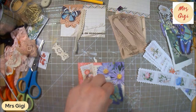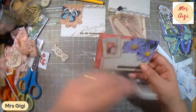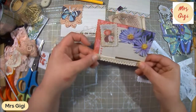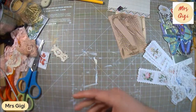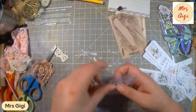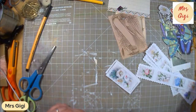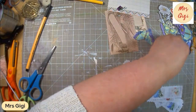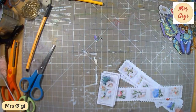Let's see, more flower, no, butterflies. I think I have to leave this as is. Is it more suitable? I think this is more suitable now with one of these laces, but I'm not really sure. I will have to leave it as is for now. We have all these bits and pieces of more lace and more of everything, really. Every time we use something, there will always be scraps. So we just have to leave this aside for now.